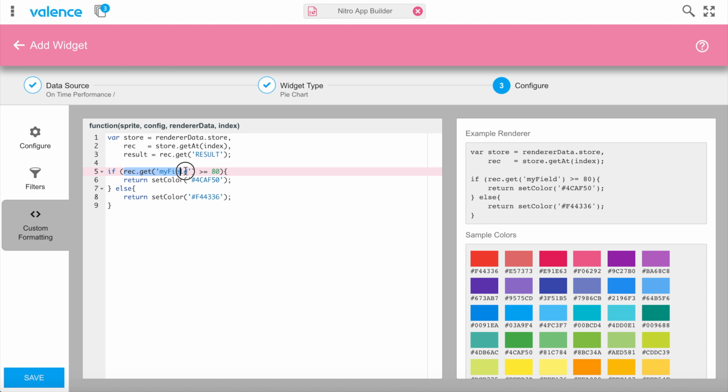So now we can test for that down here. We can say if the result is equal to on time, then we can return this color. I know this color is the green from down here. I can see the code matches up. I'm going to take this out for now. So there we go. If the result is equal to on time, it's going to be green.